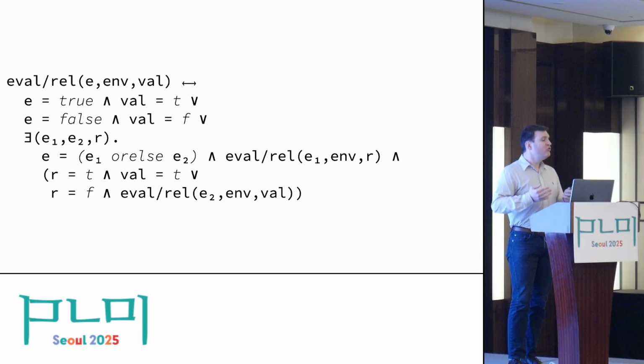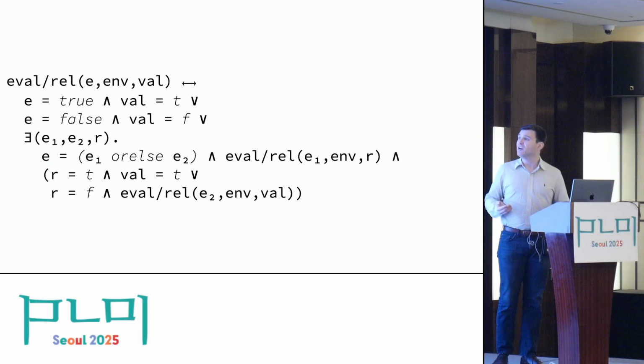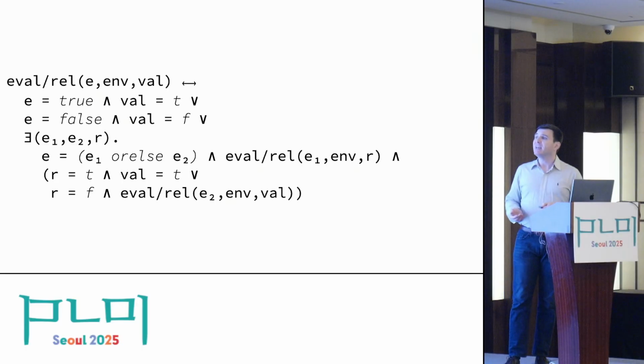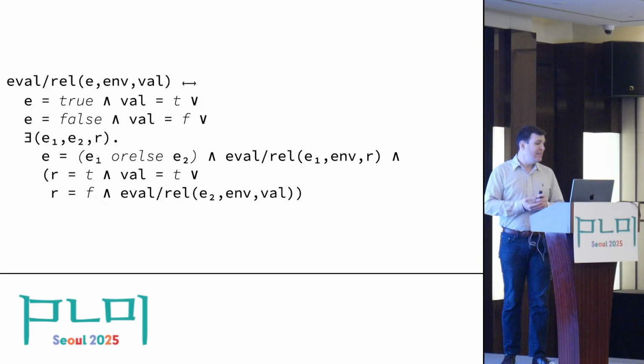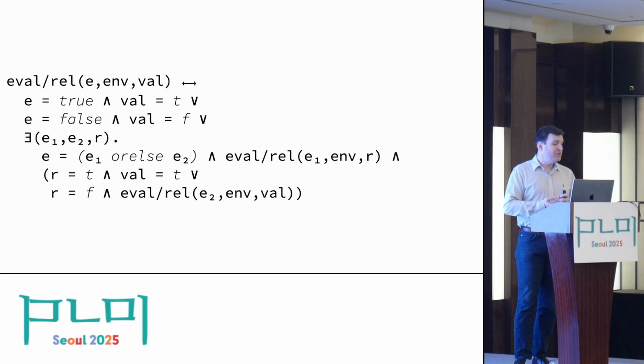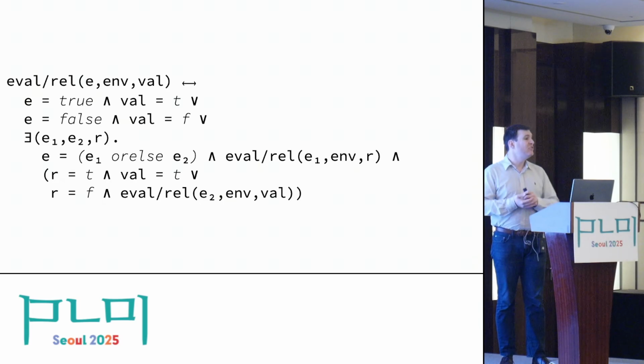And there are two different ways that we use disjunction. Just the cases are the simple ones, the base cases of true and false, the values are T and F, or we have OR expressions. We evaluate the left-hand expression, and depending upon its value, we either already know the value or we have to do another call to the evaluator.